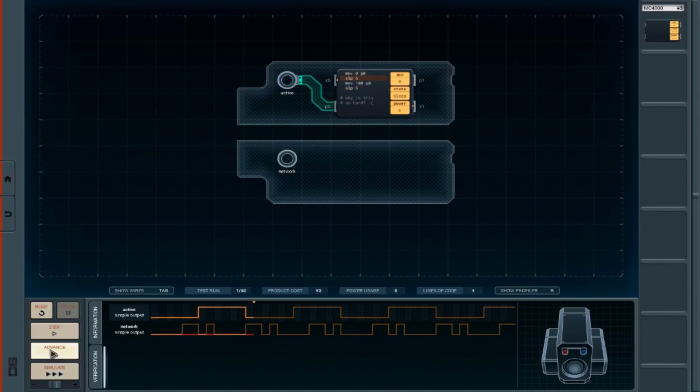So let's start again. The first instruction, we move the value of 0 into P0. Now this is P0 here. So we move the value of 0 into this active LED, which will turn it off. So yep, we're off. Now when we get to the next line, we're sleeping for 6 cycles, and then we're going to move a value of 100 into P0, which will turn it on. And it does. And then we sleep for 6 more. So this is a fairly regular thing, 6 on, 6 off. I will resist making a Karate Kid joke.